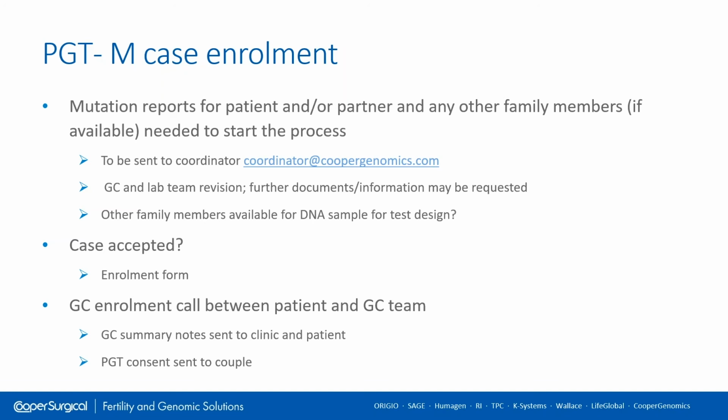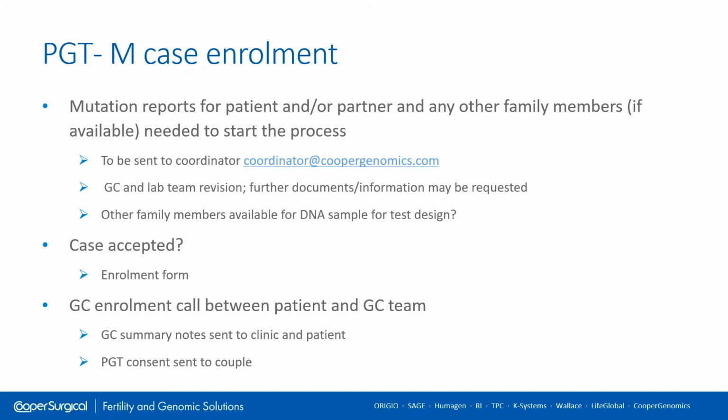At this point, our coordinator will check if there are any other family members available for DNA sample donation for the test design. And this is the way our PGT-M platform works, because in order to assess presence or absence of a specific allele in embryos, we need the DNA information from the couple and, if possible, from references.